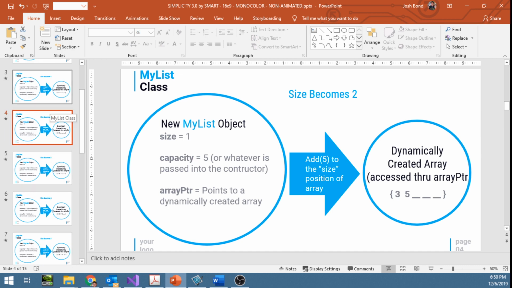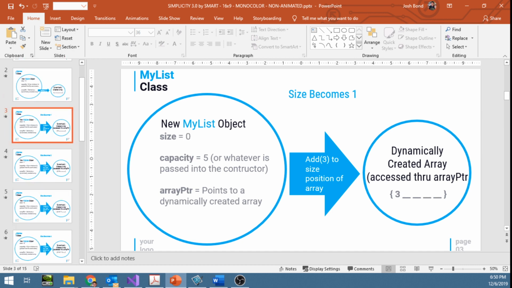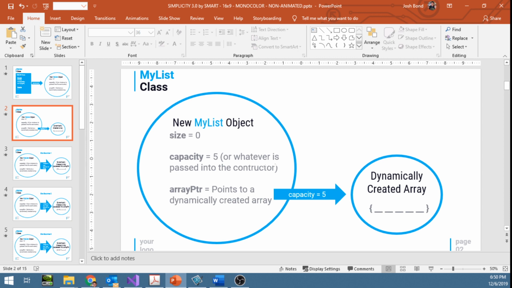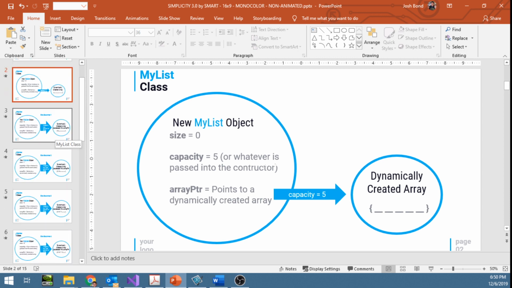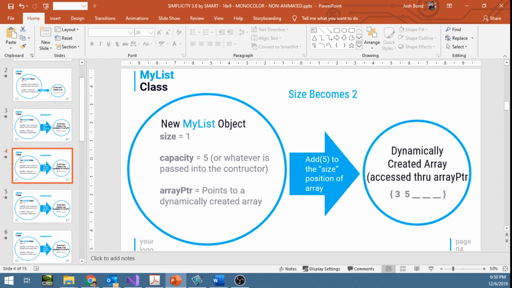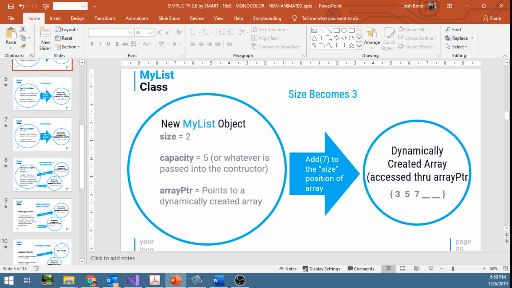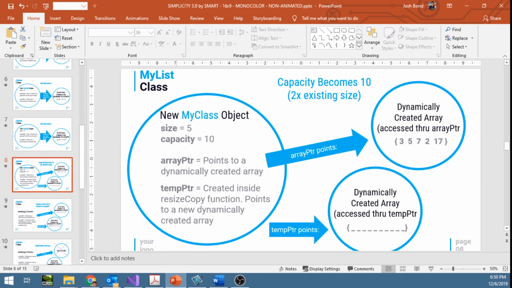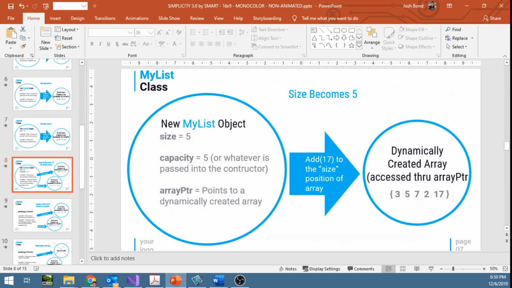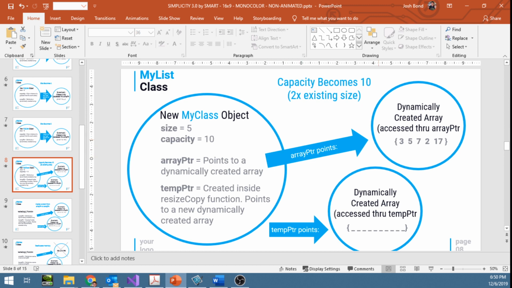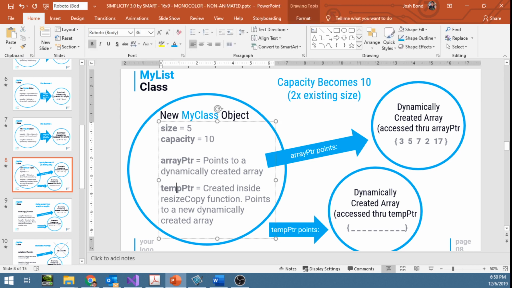Now, let me get back to my right spot here. Right. So array pointer, still accessing, nothing's changed over here. Those are the same numbers, right? We just added them a few moments ago. We create a new temporary pointer.